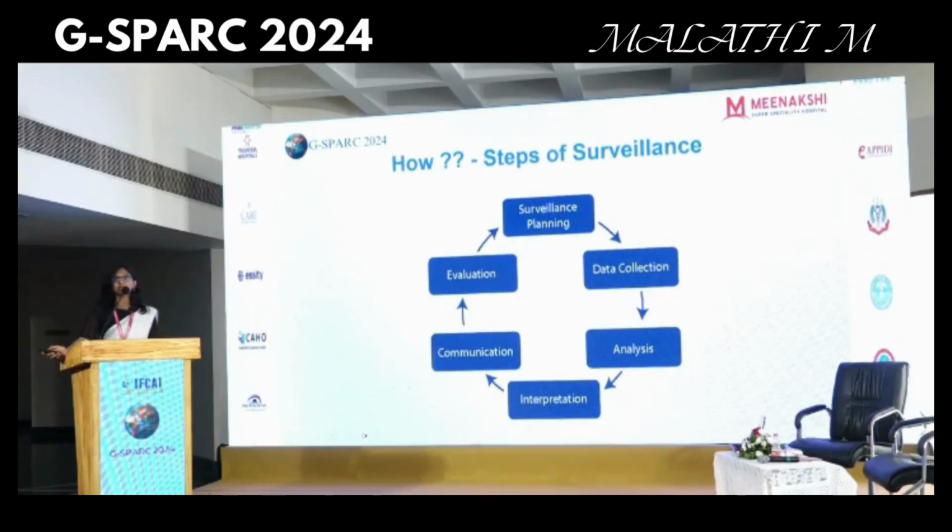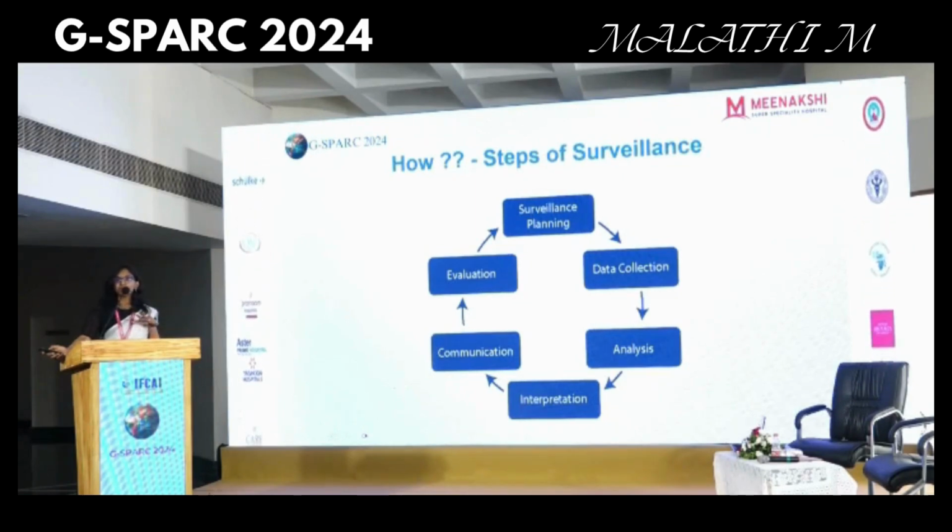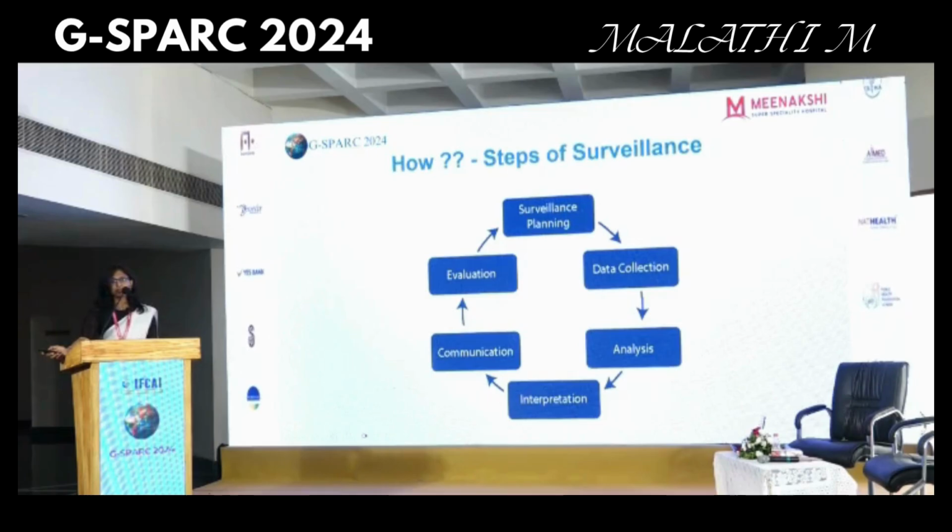Then you do the analysis. Let's say you think that it is a ventilator-associated event. As most of the infection control professionals are microbiologists, it's better to talk to the intensivist and radiologists and clinically correlate whether it is really a VAE or not. Then only you can come to a consensus that it is a VAE or CLABSI or CAUTI. So analyze it and interpret whether it is a CLABSI, CAUTI or VAE and communicate. Very, very important. We can't collect data and keep it in our HIC office. We have to communicate that this is a VAP, this is a CLABSI to them. And then you have to do a root cause analysis of why this is happening.